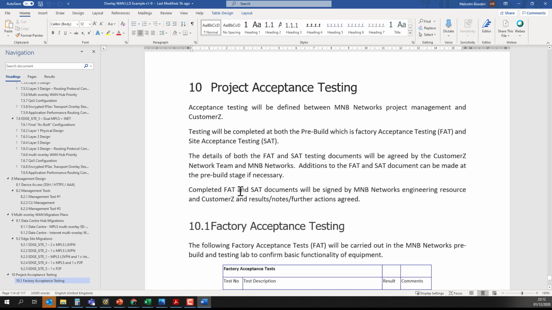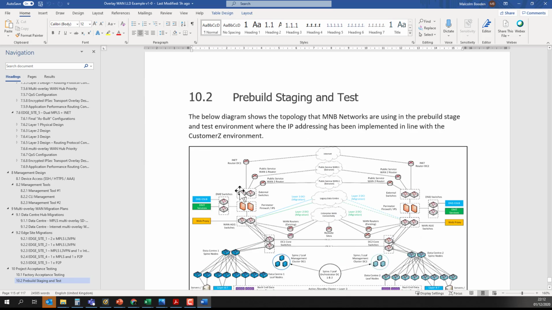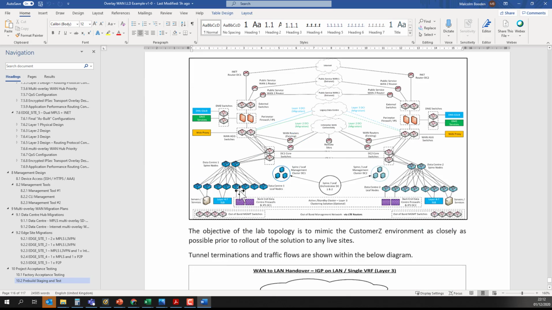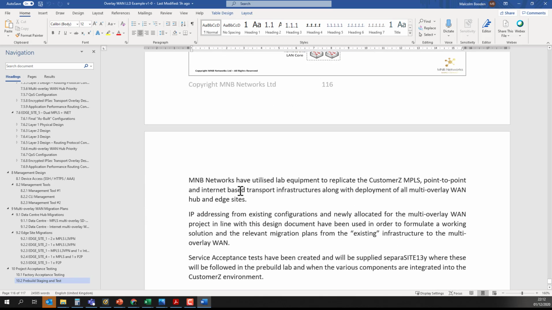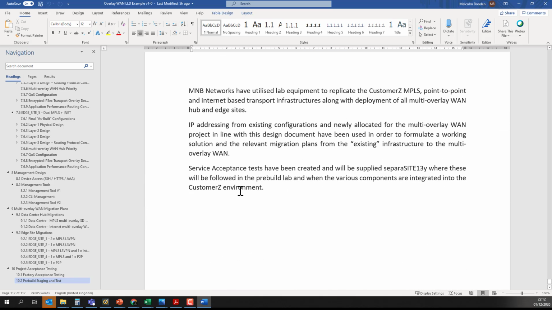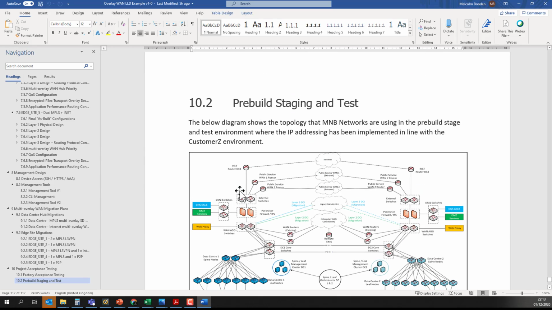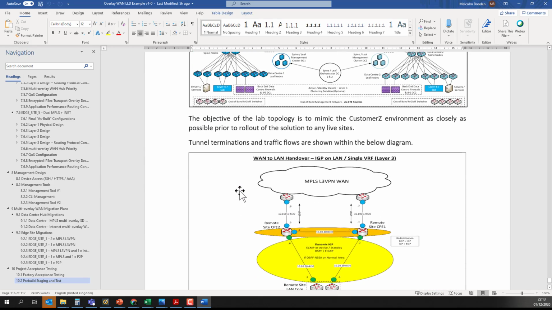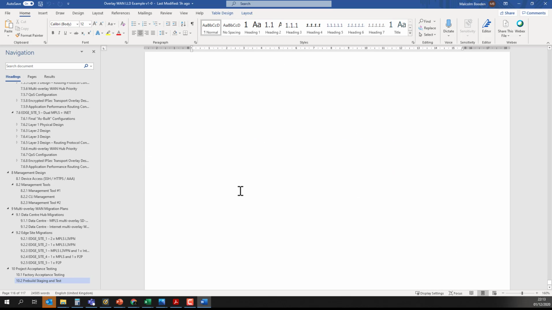Here is the project acceptance testing. So we have a few different things like factory acceptance testing, pre-build staging and testing. These are just dummy diagrams that we put in there, but this would explain, for example, the lab environment that we used in order to stage and perform pilot testing, and that really summarises the low level design document.